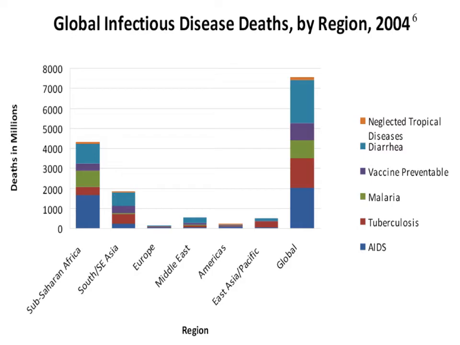Malaria is the green, and if you look globally, the green global and the green sub-Saharan Africa is almost the same size, if not exactly, except for the Middle East has a little bar, and Southeast Asia has a little bar. Malaria is caused by mosquitoes, and that is something that can be prevented with proper equipment, if you will. And tuberculosis is the red, and then AIDS is the bluish color that is also in sub-Saharan Africa. So if you look at the higher rates of global infectious disease deaths, you can definitely notice a correlation between the lower deaths in the more developed countries, and the higher deaths in the less developed countries.